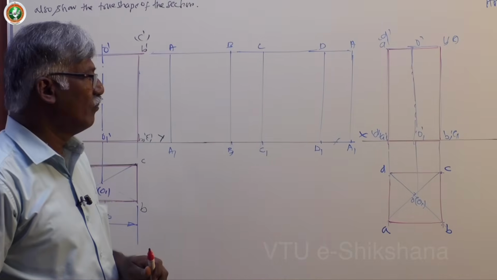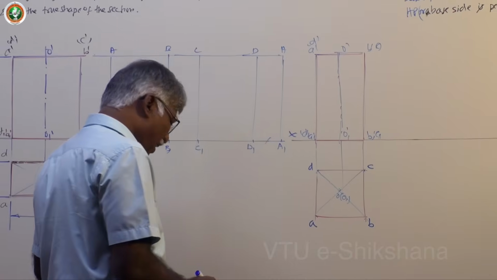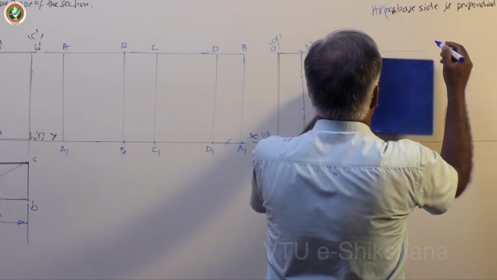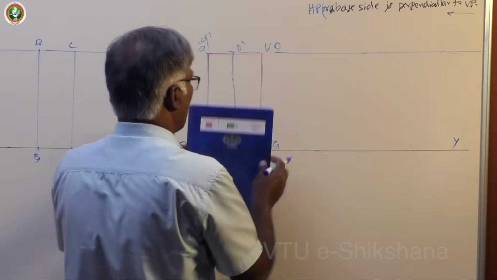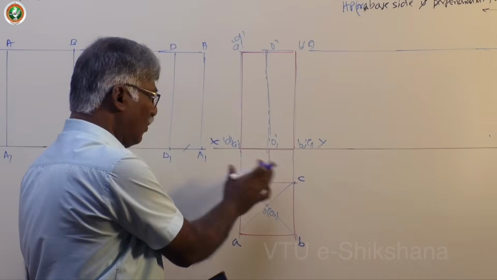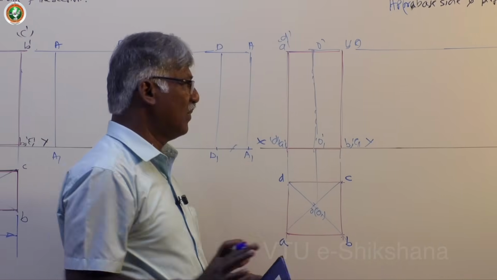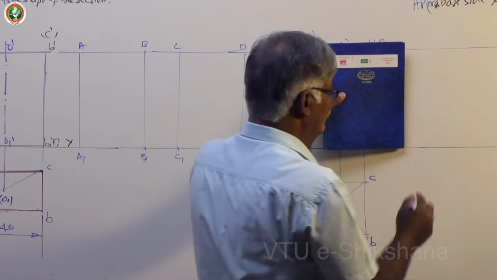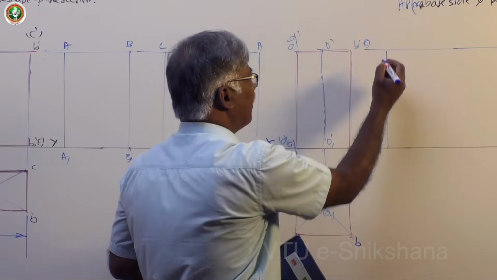Now, how to draw the development? Development, parallel line method, you fix the parallel lines. It's a very easy job now. Let me restrict XY only to top and front views of the projection of the square prism, and from this onwards it is for the development area. Now take this by the side, you keep.